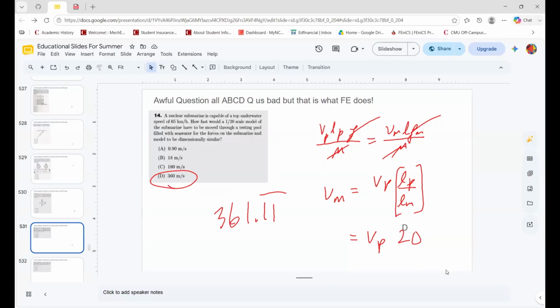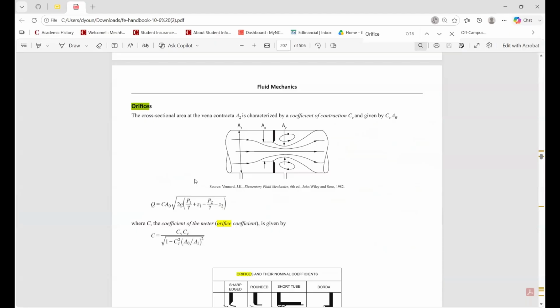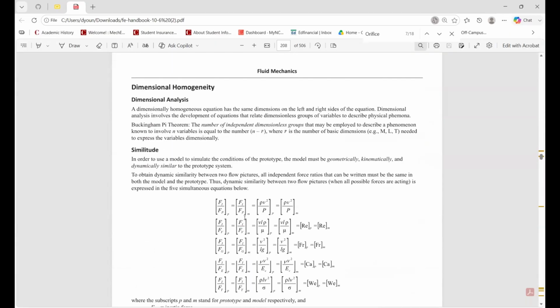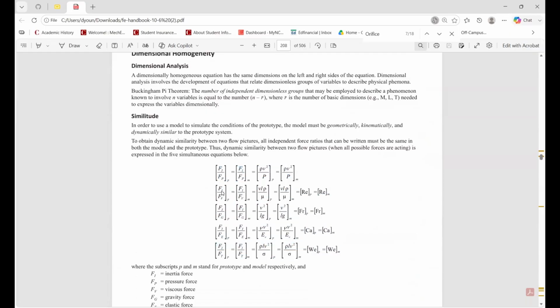So the only reason I kind of understood that is that there's forces and there's scaling. And if you look at the Reynolds number, that's the only one that can apply to that kind of force. If you look over here, that could only be Reynolds number because it's the internal force of the viscosity. Oh wait, it could have been other stuff, but it didn't make sense because Froude number is gravity a little bit. So why would gravity be here? And I don't know what CA is actually. It looks like a Young modulus for some reason. And I don't know what We is. And that's just completely nonsensical in my opinion.